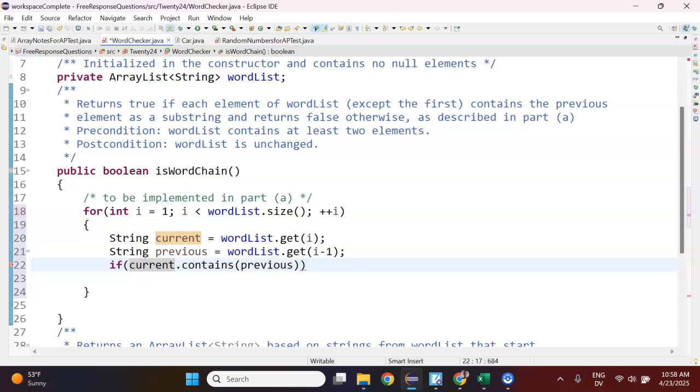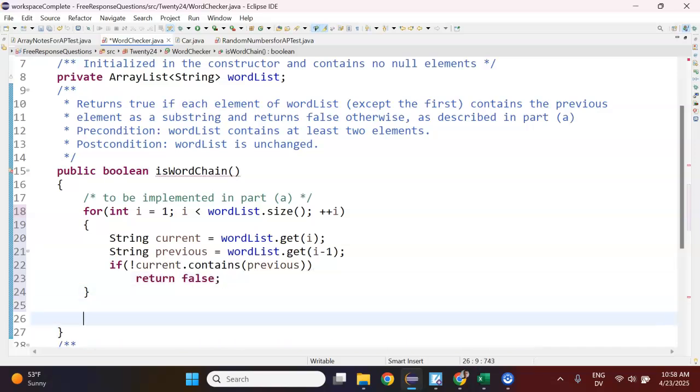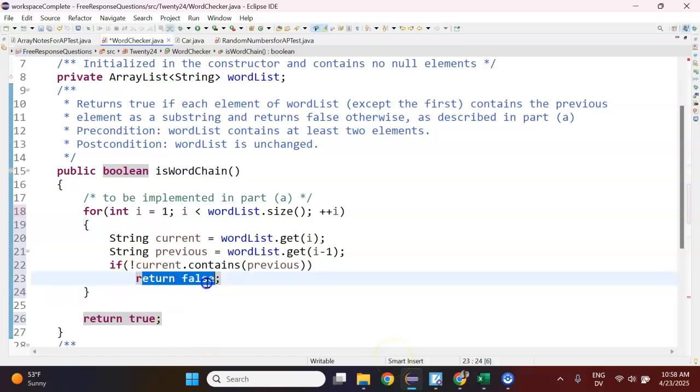So I think I'm going to change this to if it doesn't contain, then return false because it's not a substring. And then we only return true once the loop is done, because then we've checked every pair of words all the way to the end, and it never returned false. It never found one where it wasn't a substring. So then at the end there we can finally return true.